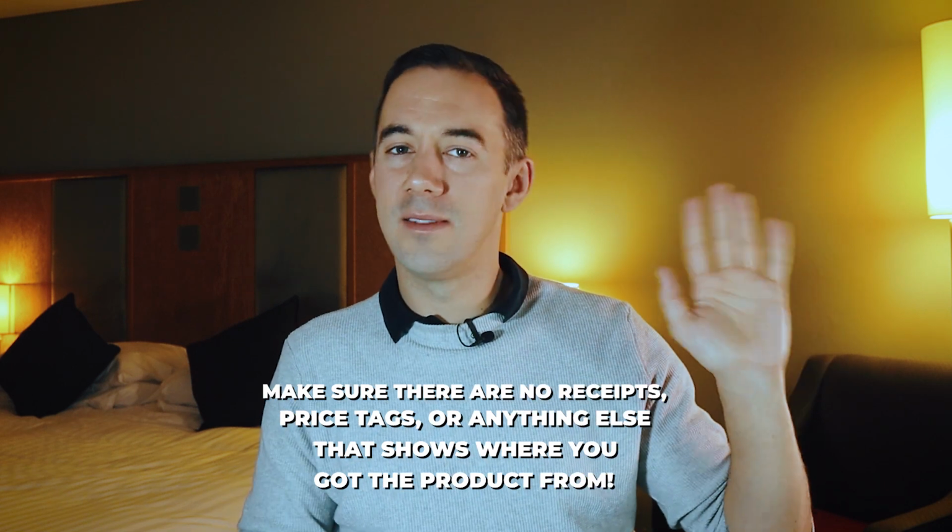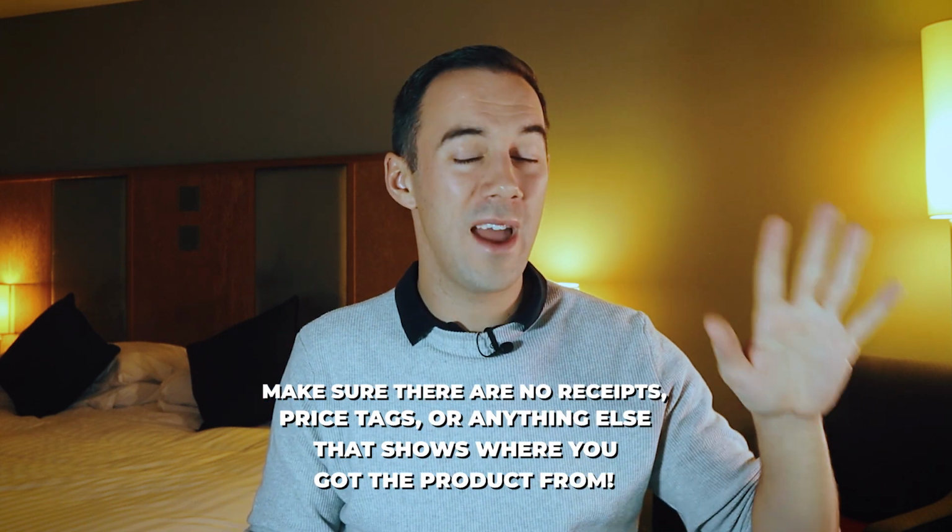Now, there are a lot of wholesalers, distributors, and manufacturers who will drop ship for you, and that is perfectly fine. But generally speaking, doing it from retail suppliers doesn't really work because you have other people's receipts in the parcel that shouldn't be in there. Even if it doesn't say prices, just the fact that it says Walmart on it or another brand is a problem. Now, the advantage of drop shipping is the fact that you don't have the whole supply chain shipping to you, the time lags of shipping to Amazon and then to the customer, but quite simply, it is a faster process. But the challenge is getting the right suppliers, getting it working, and because you're not involved in the supply chain, it creates potential problems.